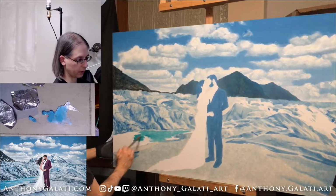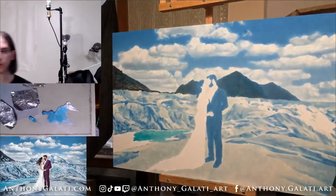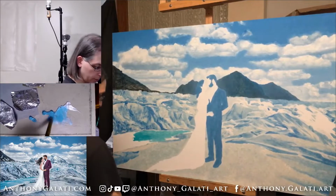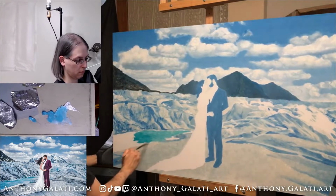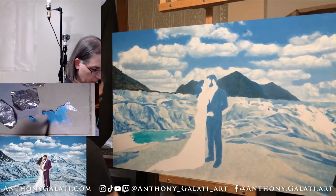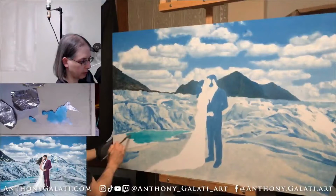Definitely need a lot less paint when you're scumbling than in more typical painting. This is a really bright color. It's showing up a little bit greenish on the camera, a little bit more than it should, but not too far off. Looks slightly like rusted copper.